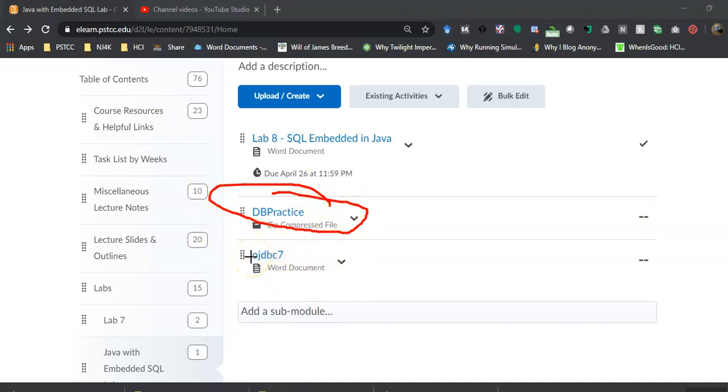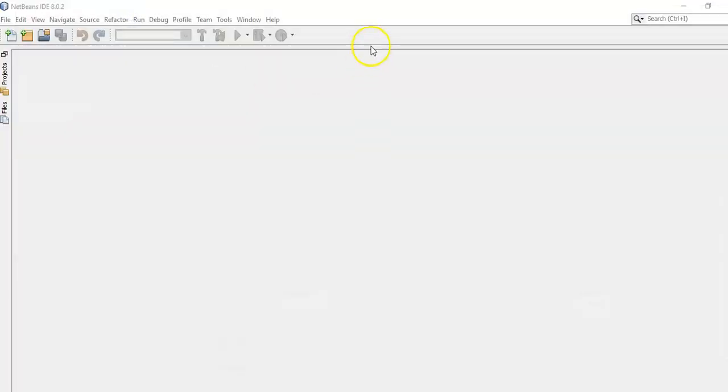Then once you have NetBeans open, you'll need this. There's a jar file in here. It stands for Java Archive. Kind of think of it like a DLL in Windows, if you're familiar with that, dynamically linked library. It's got stuff that allows Java to talk to Oracle in it. Then you have to plug it into your Java project to make that happen. So let's go ahead and assume we've done that. I'll just dismiss all of this so it doesn't get in the way.